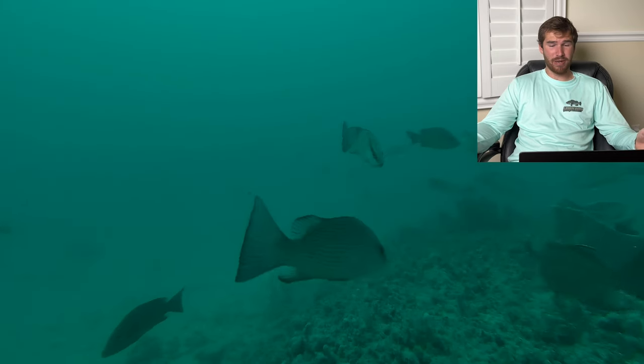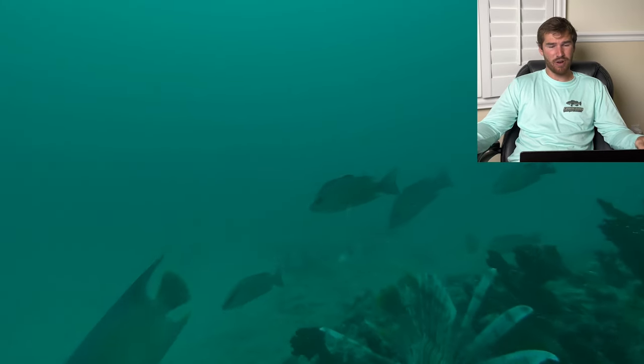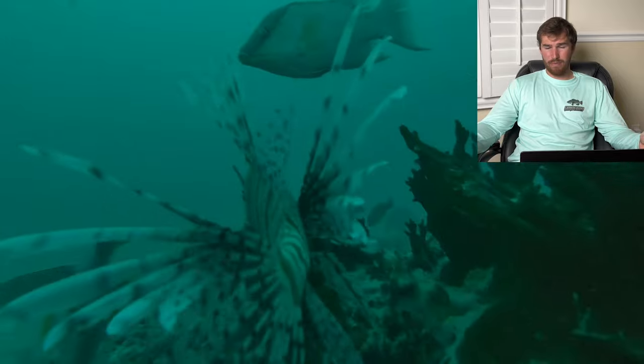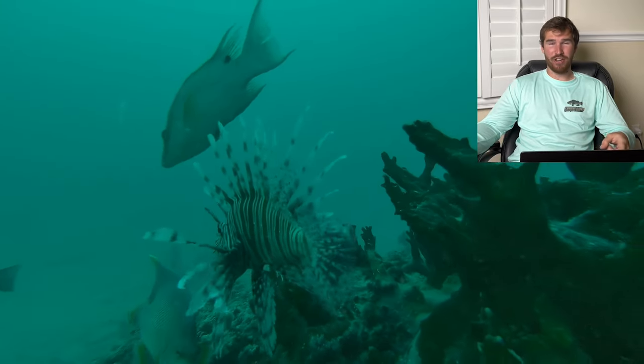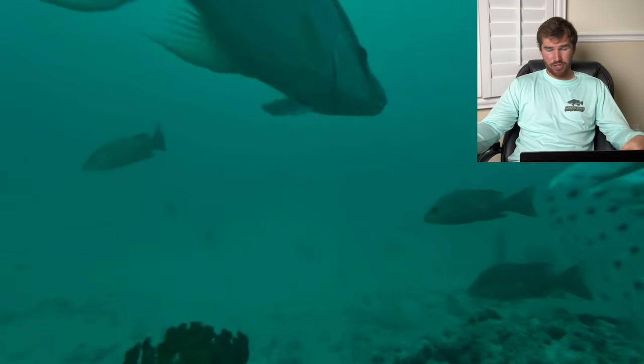We're actually on a little bit of a time crunch on this day — Brent had to be back in by 3 o'clock. Check out there is a lionfish right there, which is the first time I saw a lionfish in this shallow. I've dropped the drone in around 110 feet of water and seen lionfish, but this spot is only in about 60 feet of water. So it's definitely pretty interesting seeing lionfish here. There's another hogfish checking the drone out. This spot has a lot of structure all around.